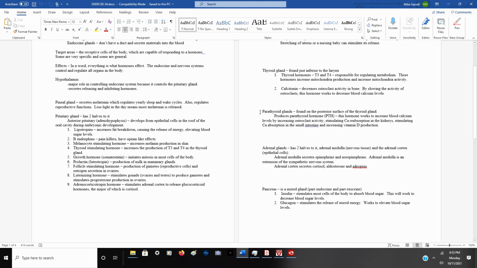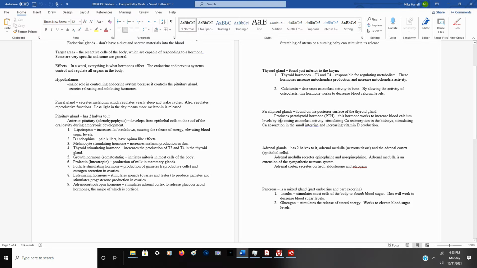Now we move down to the parathyroid glands, producing parathyroid hormone. These are actually found on the surface of the thyroid gland. The thyroid gland looks about like a bow tie in its shape. And at the 4 corners of that bow tie is where you'll find parathyroid glands. Some people have 2 of them, some 3, some 4. Shouldn't be any problem no matter what the number. But parathyroid glands put out parathyroid hormone. Now this chemical will work to raise your blood calcium levels, right? So when your blood calcium levels are low, release the PTH.